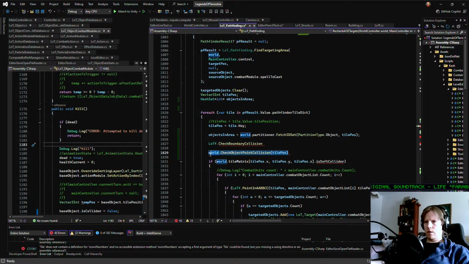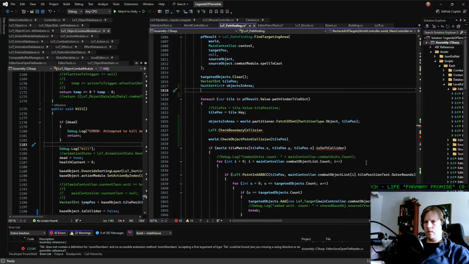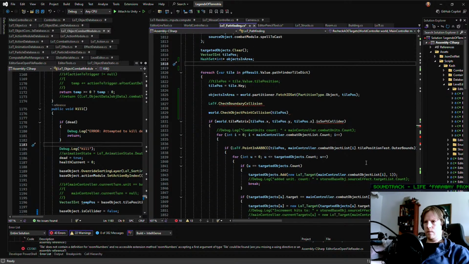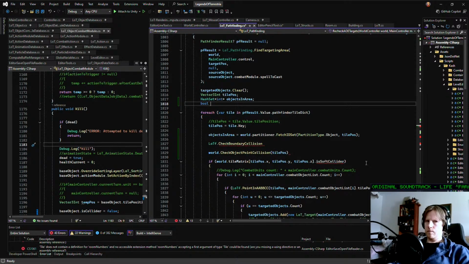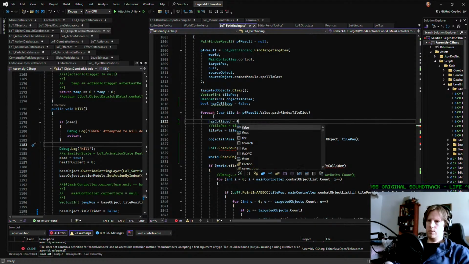And then has collided equals false. Has collided equals false.